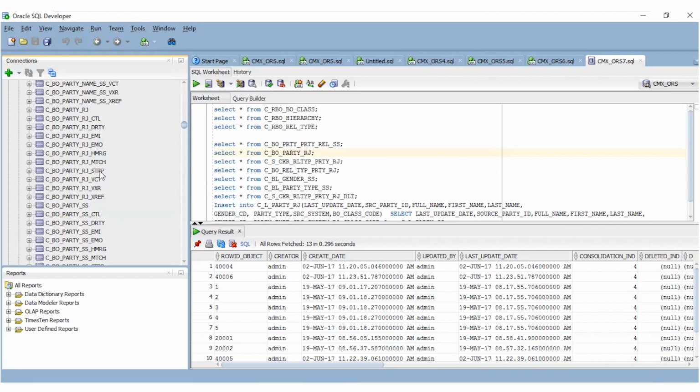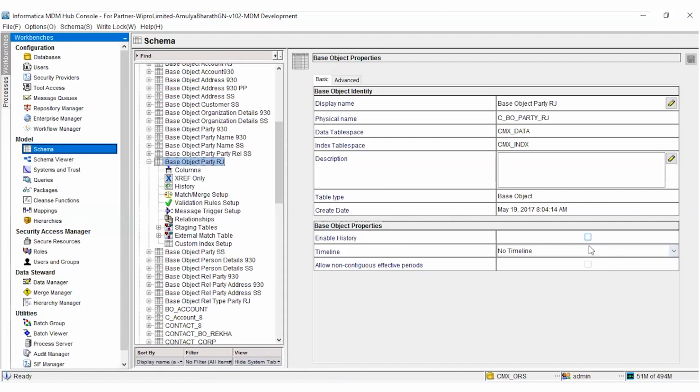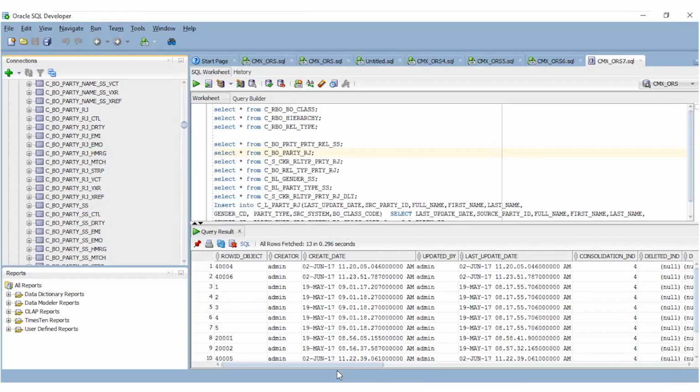And there are other tables, the history tables. Right now we haven't configured history for this base object Party RJ table. That's why we don't have history tables. Otherwise we would have 4 more tables. If we count, 1 2 3 4 5 6 7 8 9 10. So if we enable history, then we can see 4 more tables.